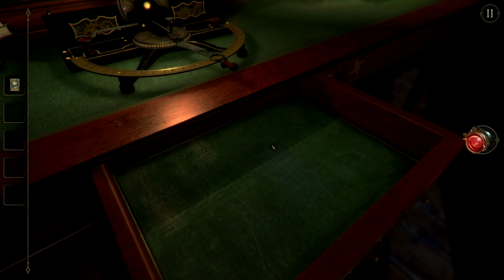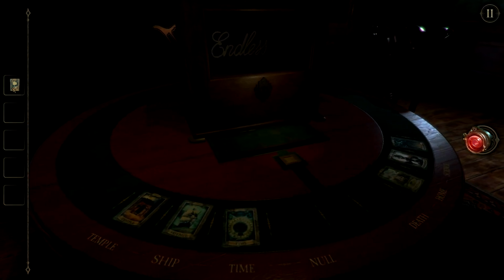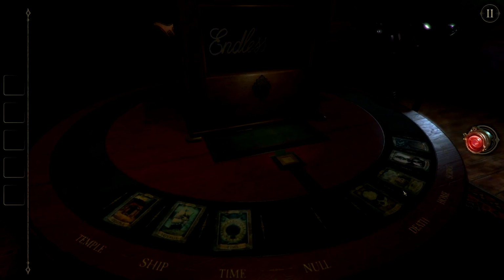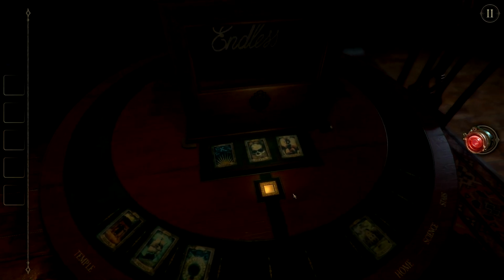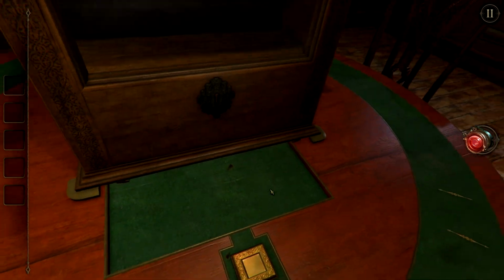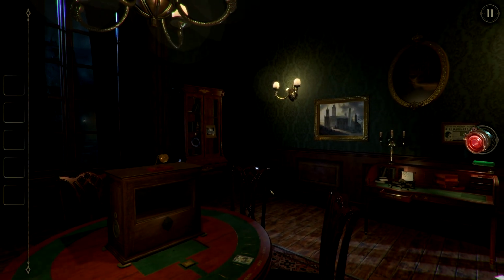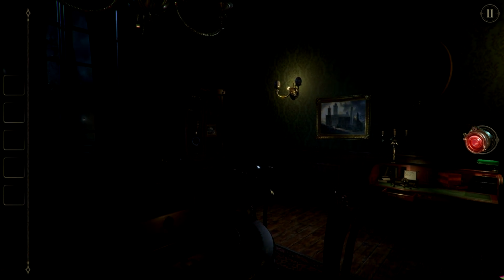So, now that we have this, we can go back over to the machine, add the Death Tarot card to our collection, and then place the Stars Tarot card, the Death card, and the Science card in their respective places, and then push this button to get our hands on another hidden message. I can't speak. Another code word to get ourselves another message. That's what I was trying to say.